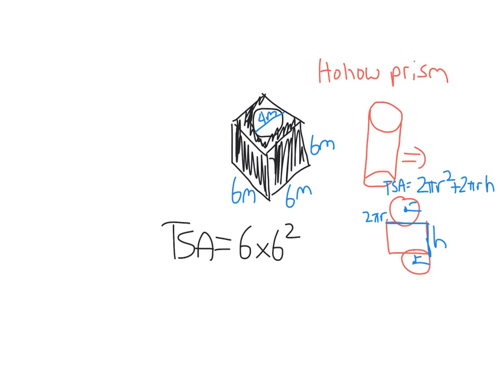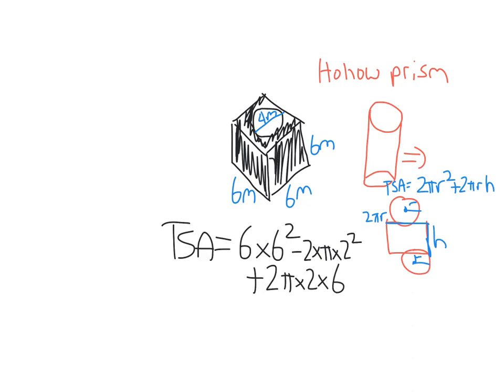So in this shape, we would need to subtract the 2 circles, one cut out of the top and one cut out of the bottom because it's a hollow prism. So we need to subtract 2 lots of circles, 2 times pi times, if the diameter is 4, the radius is 2. But there'd be inside the shape the curved surface of the cylinder. We'd have to add that on. So we need to add 2 times pi times radius times height.